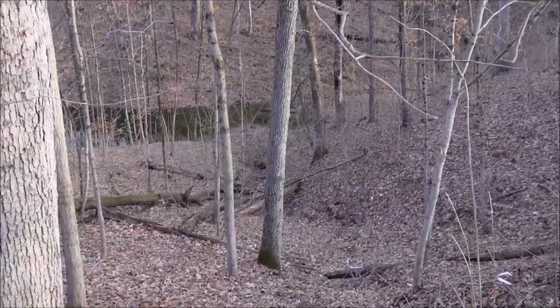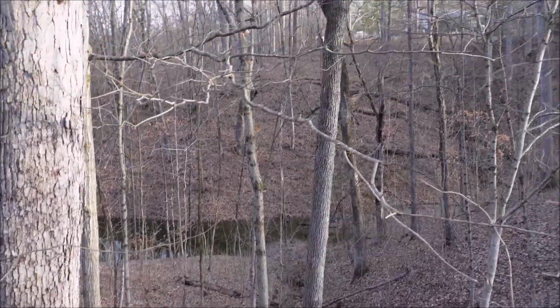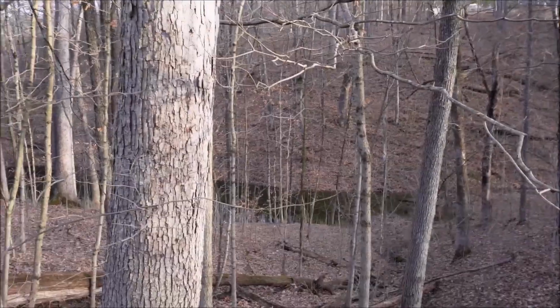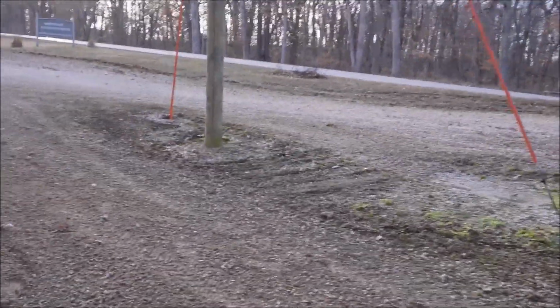It's a beautiful ravine. Good looking. I mean, this is beautiful out here. They got a nice little creek and lake, and I'll kind of show you that over there. You can see it down there, but it looks good.